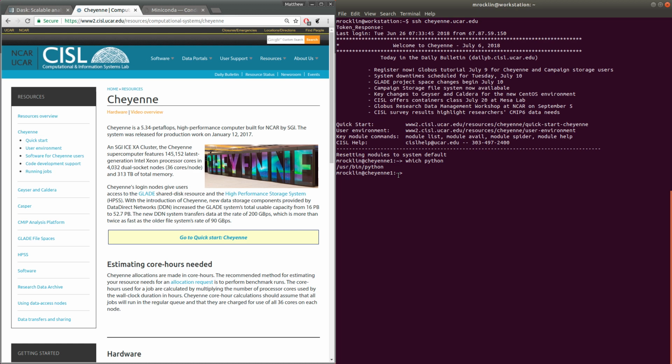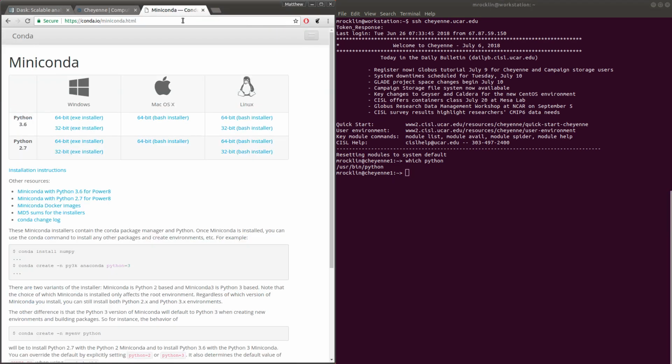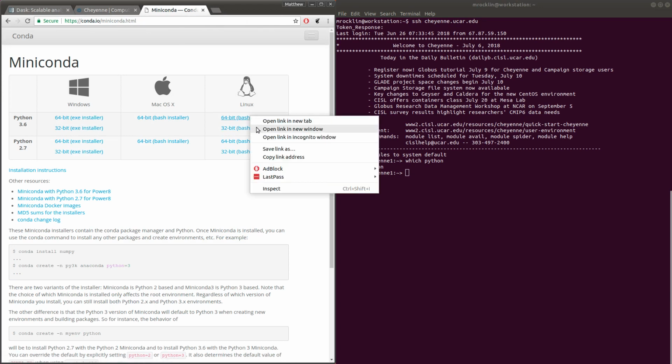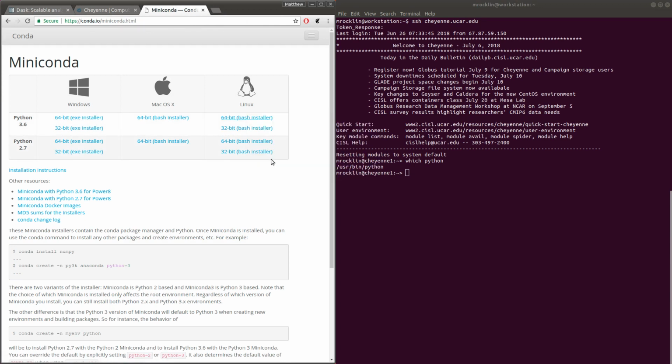You can install things into user space with pip. That gets a little bit confusing sometimes. I personally prefer to use Miniconda. It creates an isolated environment in my local machine. So I've gone here to conda.io/miniconda.html. You can also install all of Anaconda. That's just a little bit bigger. I'm going to copy this address and just download it here.